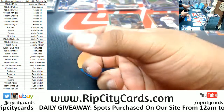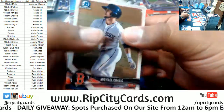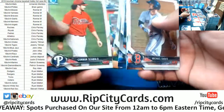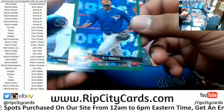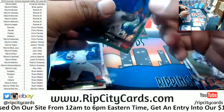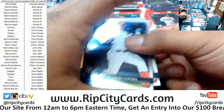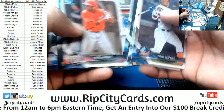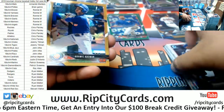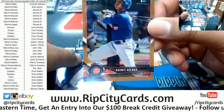All right, this is box 7. We have DJ Daniels of the Blue Jays to $2.99. Man, them shimmers is nice. Aramis Ademan to $50 for the Cubs.